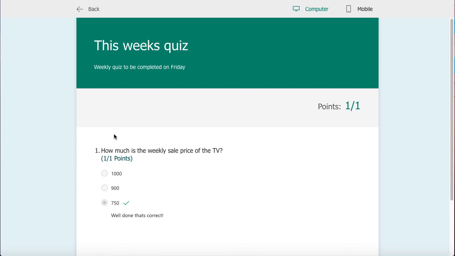So just a few very small changes then from a form to a quiz. I'm going to want to put my correct answers in. I'm going to want to put some feedback in because that's a really great user experience. And just frame your questions differently because you're going to have a right or a wrong answer. Have a go and create your first quiz if you haven't already.